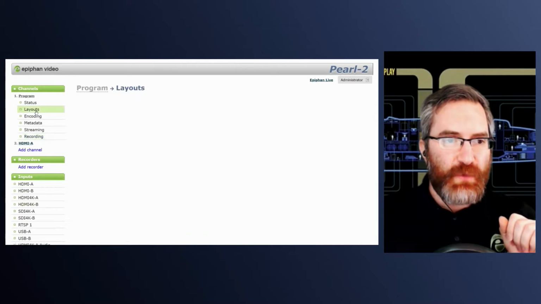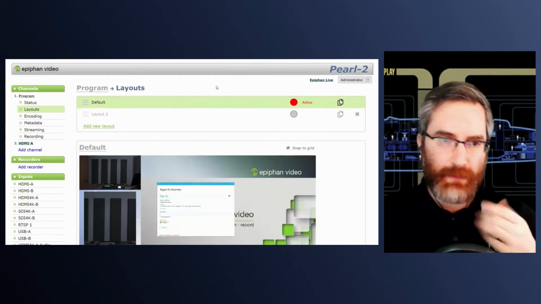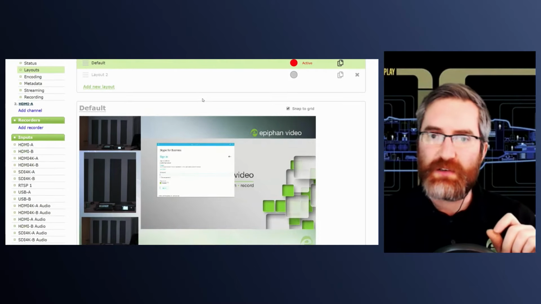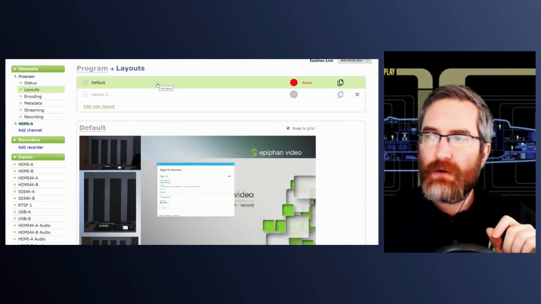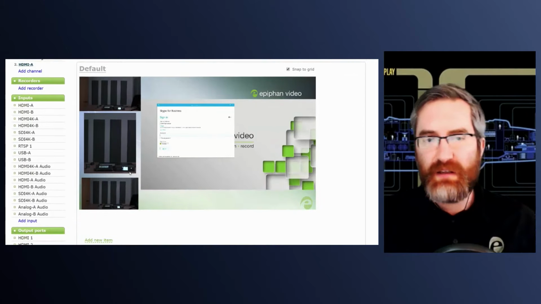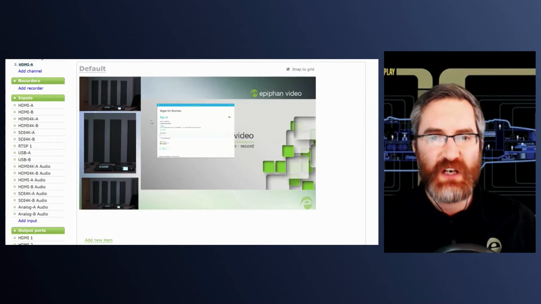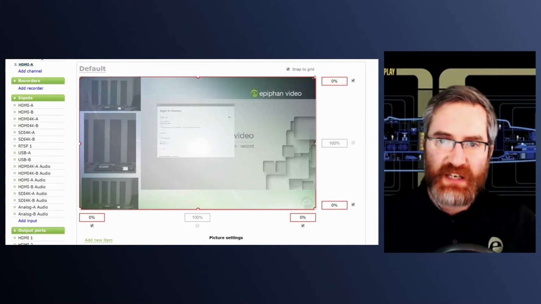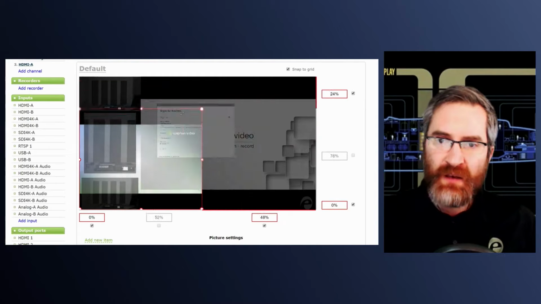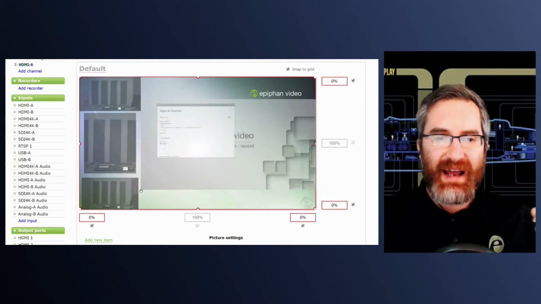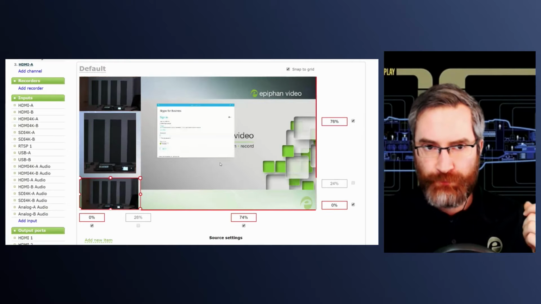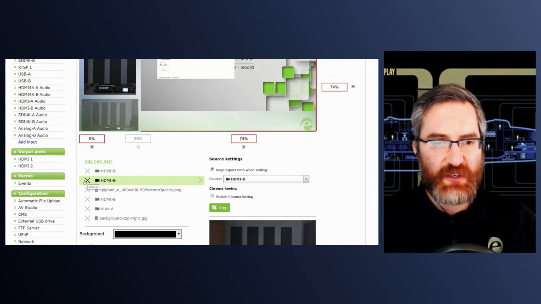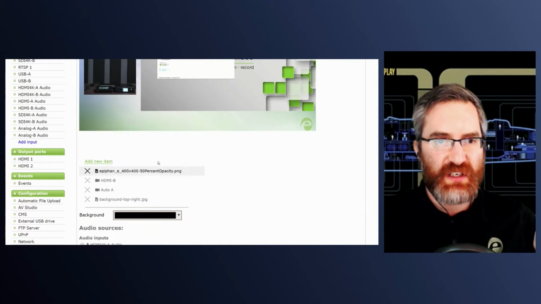Last but not least, we definitely want to look at our layouts and the layout designer. So I don't have anything too fancy set up here, but I'll look at some basic core elements. In my first layout here, what I'm using is basically just to play around with it in various different demos we've done. I have a background image, which is just a JPEG image, has some nice color to it, has a company logo. I'm using that as a background image, and I have my video inputs overlaid on top. I'm using the same camera input 3 times just for illustrative purposes, but I'm actually going to remove a couple of them just to clean it up a bit.